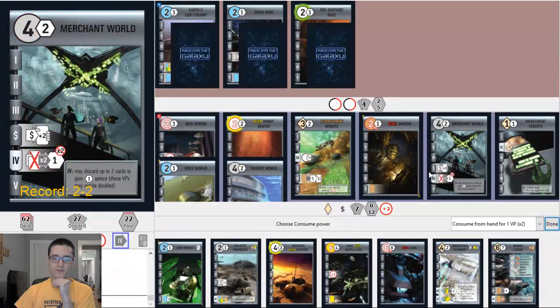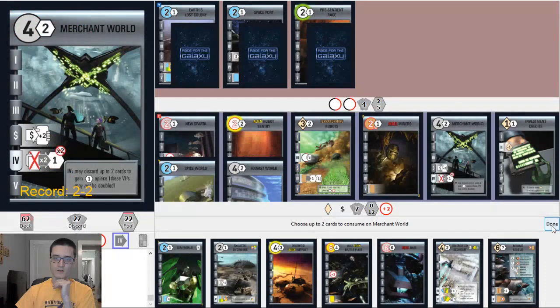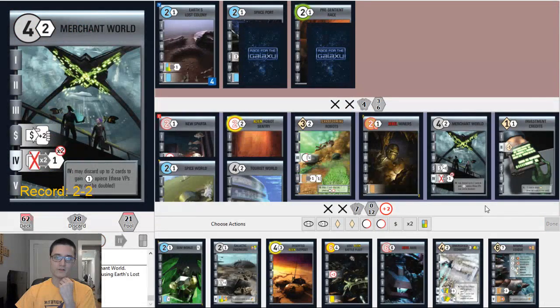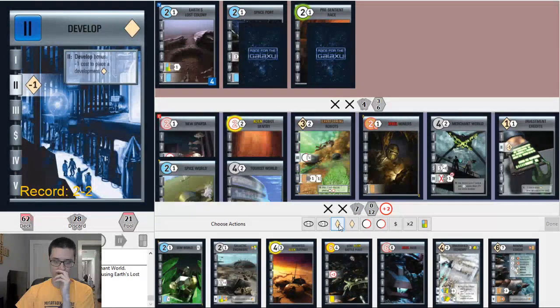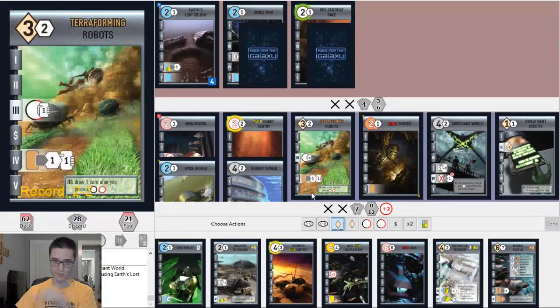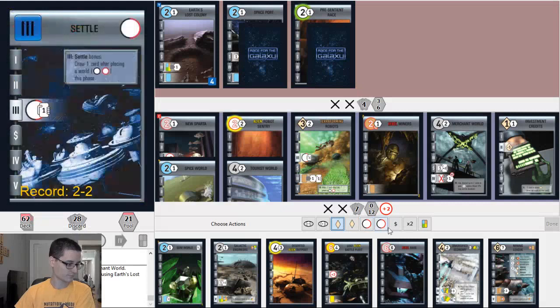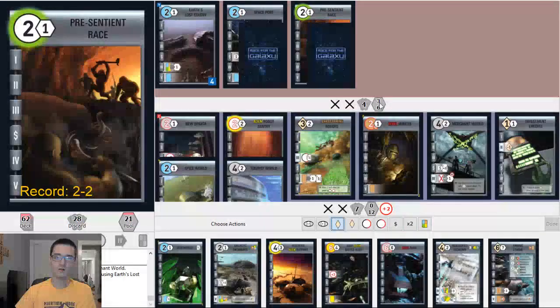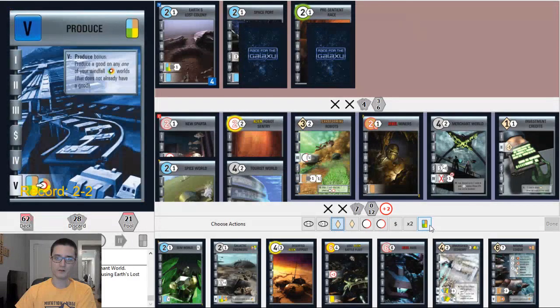Okay, so now I am just going to... I don't want to concede from my hand. All right, so now I can just explore produce or develop produce. Yeah, I'll just develop produce, getting Diversified Economy out, and then I have a great engine. Although a confused one, because I have a Tourist World and Merchant World, but... Okay. Yep, so let's just develop produce here.